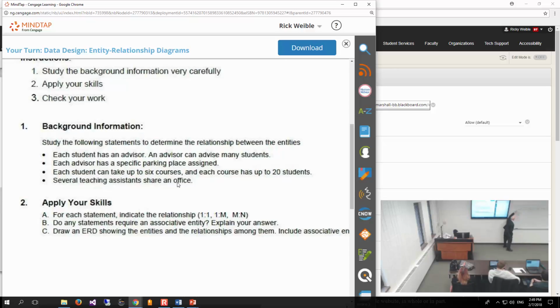Okay, and so what's the relationship between student courses and student? How many of these student course records will there be for each student? 6. So which side's one, which side's many? Student is one, student courses, many.